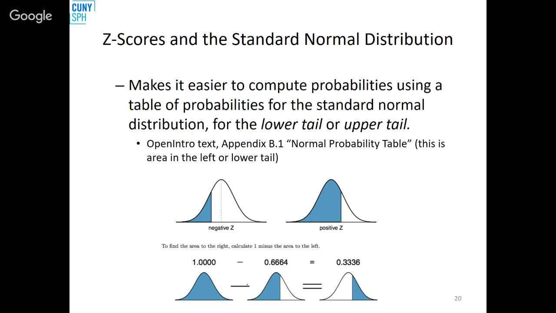And this is giving you a little bit of a hint to the answer of the question: what do I do if I want the area under the right tail, not the left tail that it's giving me in the table? How can I get that? Yeah, I can go 1 minus this left tail probability, which will give me the right tail probability.